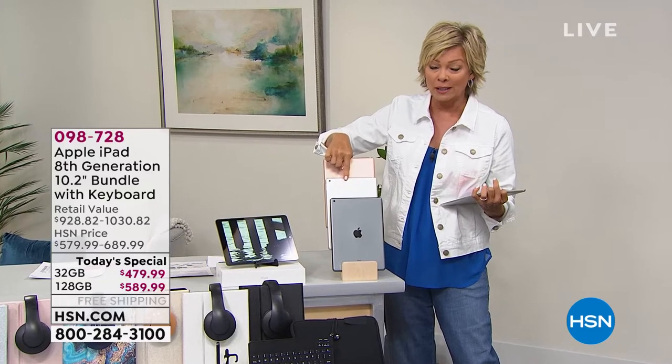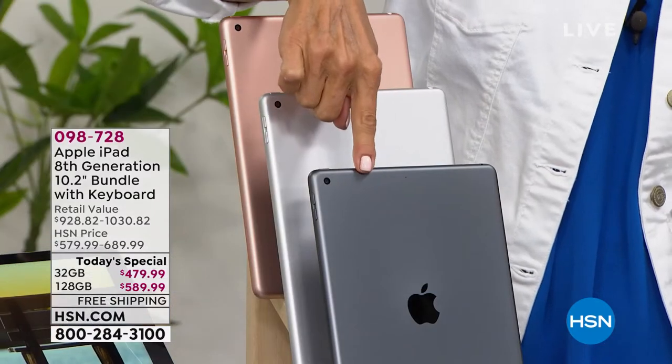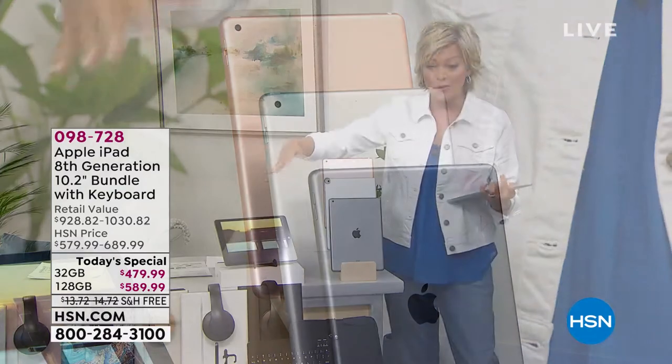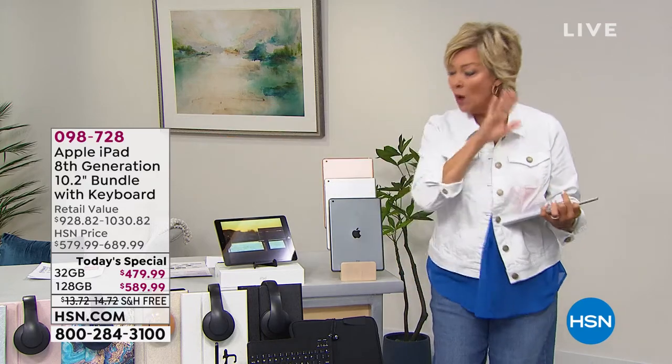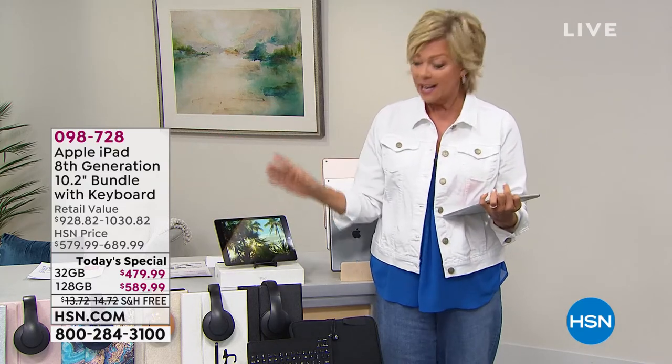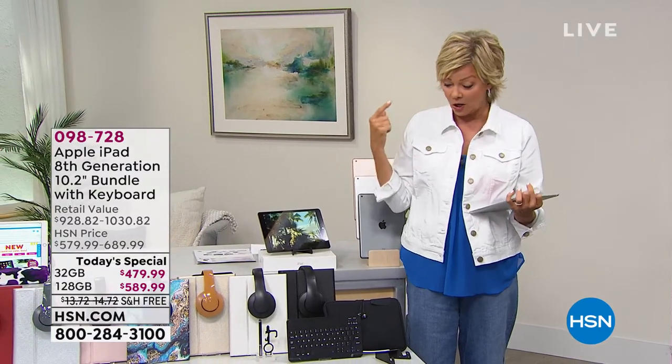The silver has been really popular today — that's classic. And the space gray is my personal favorite. In addition to the color and the gigs — 32 or 128 — it's the same item number, and we are giving you a slew of extra goodies, like two cases and two sets of earphones: one over-the-ear, one in-ear.